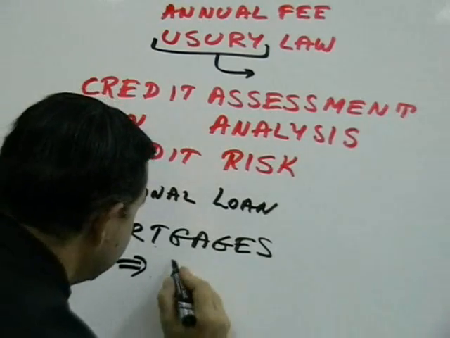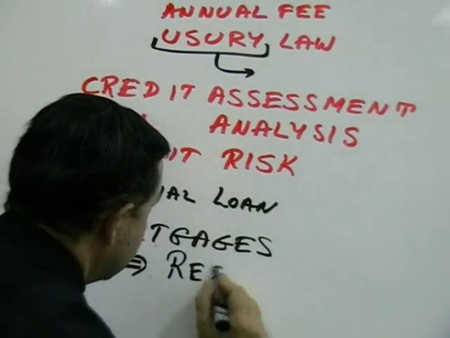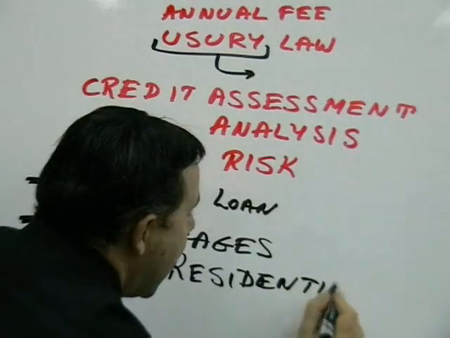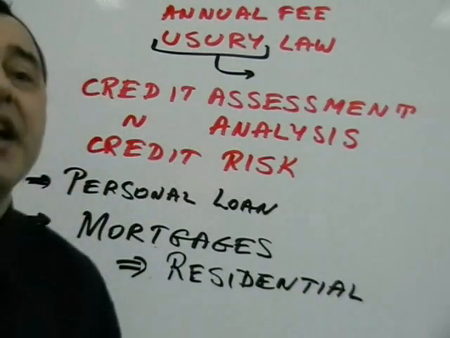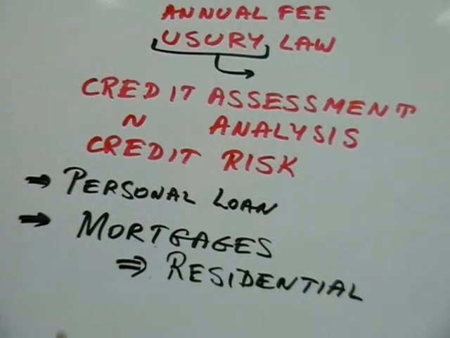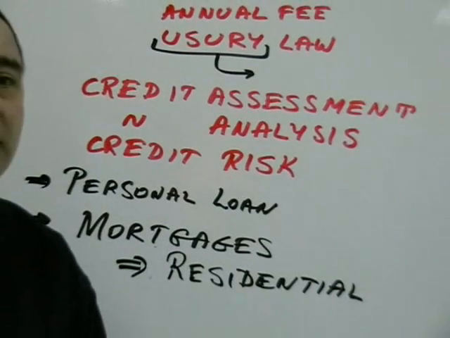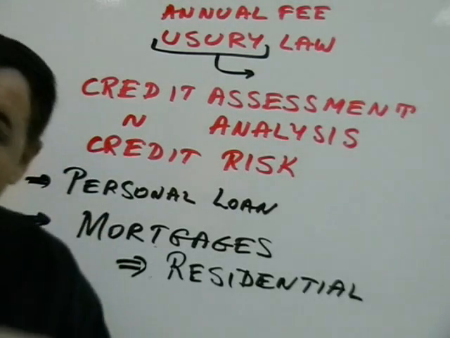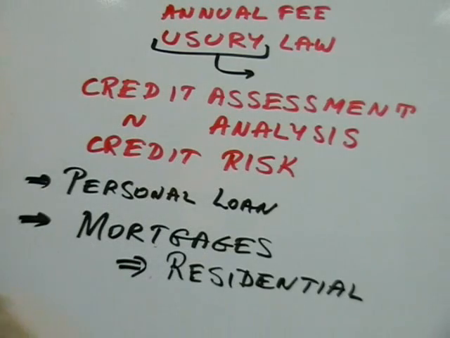Residential. Professor, when you say banks, you mean banks in the United States or banks everywhere? I usually mean banks everywhere, banks everywhere in the world. But here in Saudi, they don't like personal loans. Well, I understand. They're not big on personal loans for whatever reason here in Saudi Arabia, because they understand they are very risky. Yes, I understand.